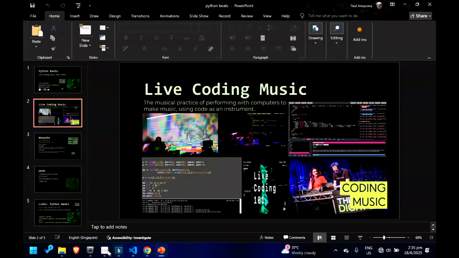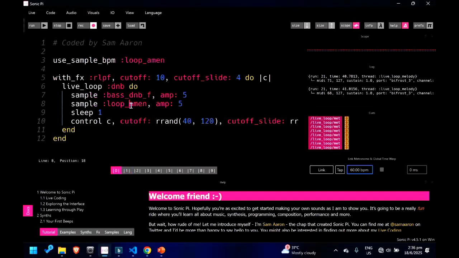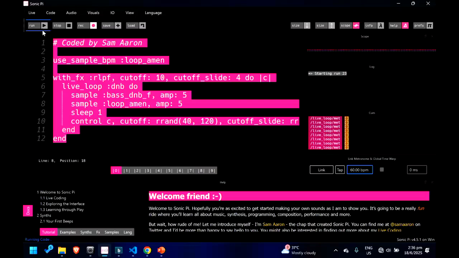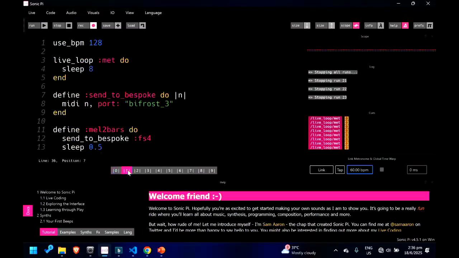There are various live coding platforms, and one of them is Sonic Pi. Sonic Pi, I think, uses Ruby, but it's just a platform where you can write code. Imagine this is Ruby code; if I run it, I think it didn't work during the demo, so let me run the other code.